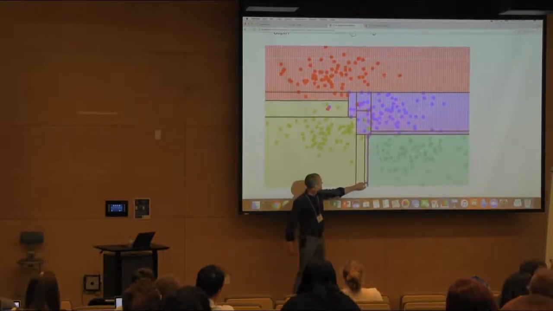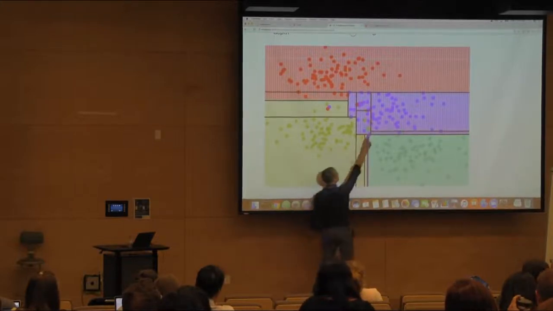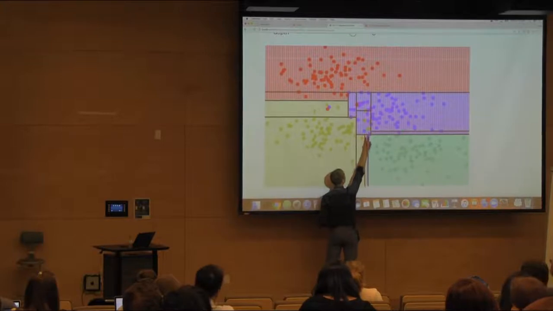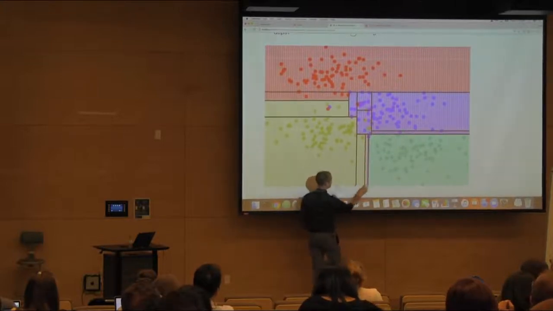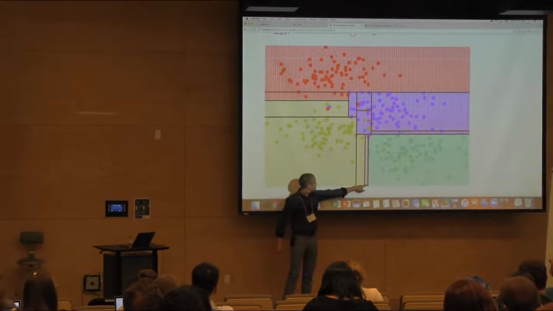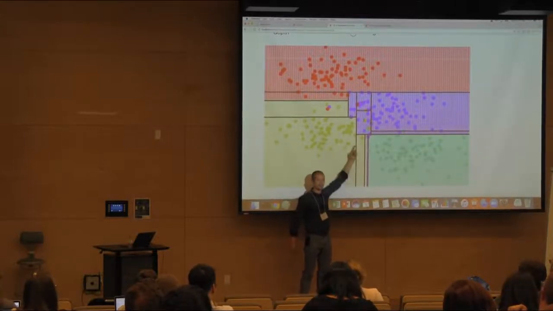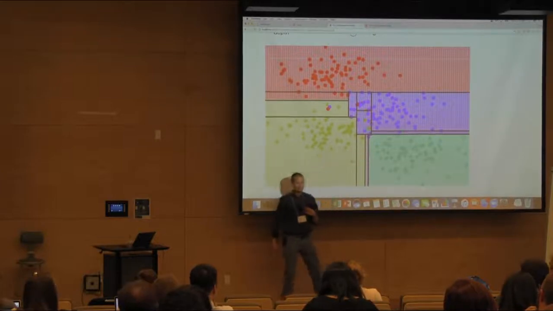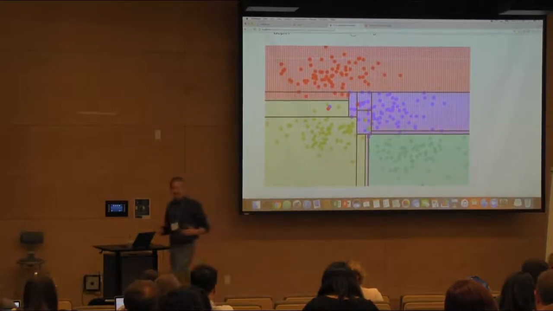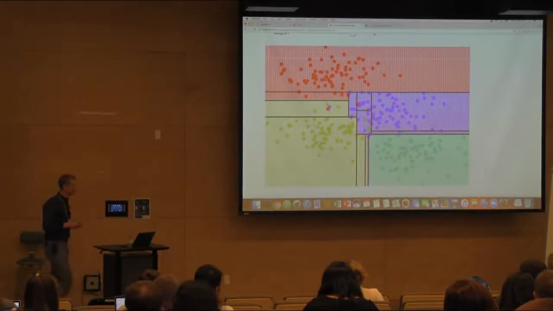Because right here, the decision tree is saying this should be a purple point, because it's decided that this slice of the space is purple going all the way down here. So you have these really strange features like this whole strip being labeled purple, even though it's really far from the purple cluster. Right, and that's a feature that comes out in decision trees because they're essentially overfitting the data.